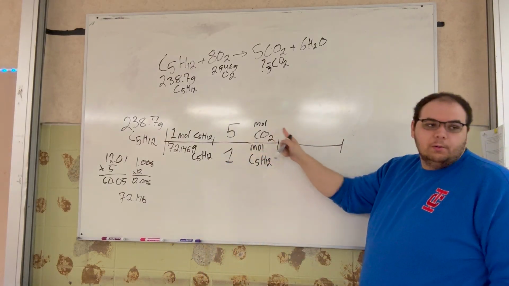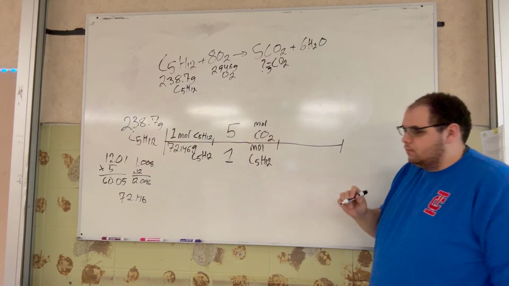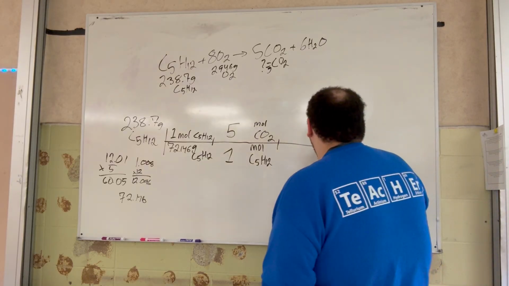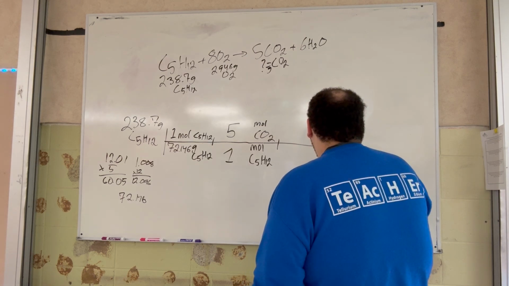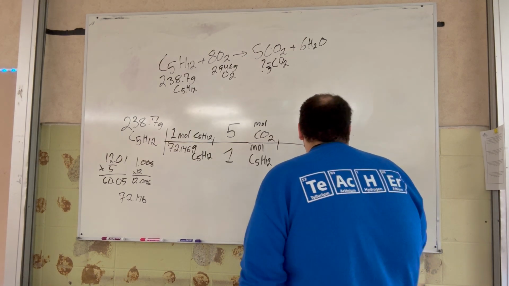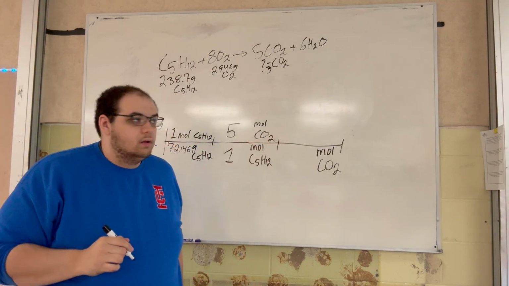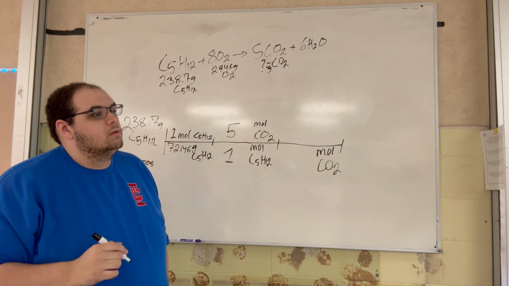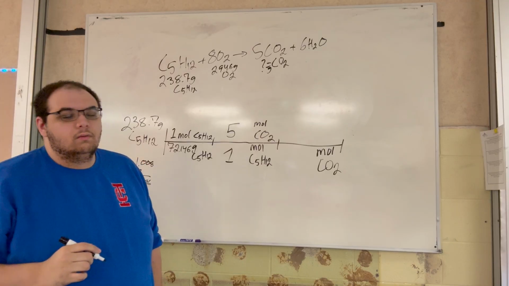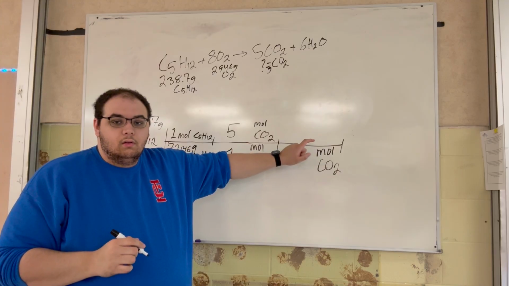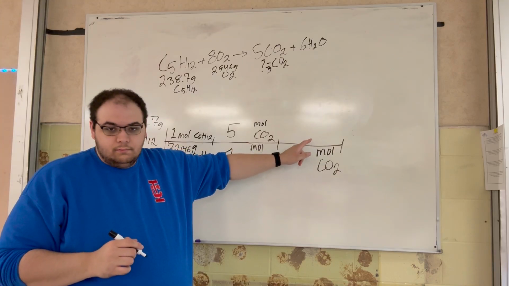Lucia, if I have moles of CO2 here, what's going to go down here? Moles of CO2. Okay. Natalie, what's going to go above that? What unit is going to go up here? Is it the mole of the unknown? We've got moles of unknown here. What's going to go here, though? C5H12? No. I don't know.